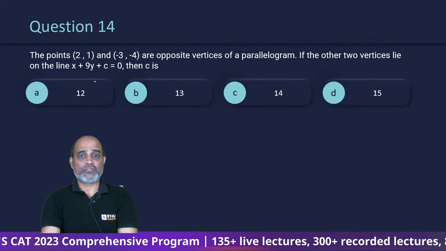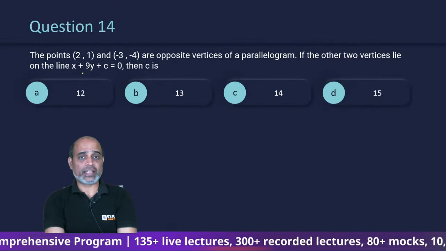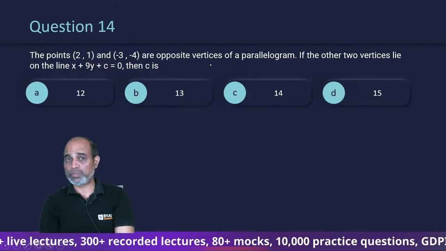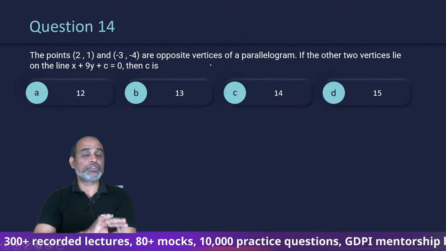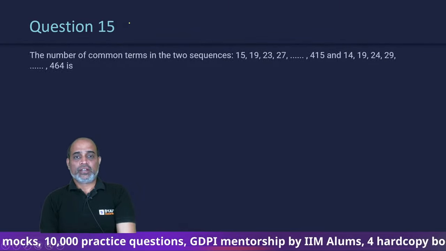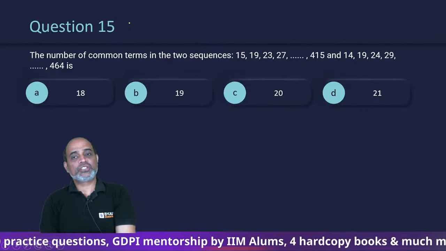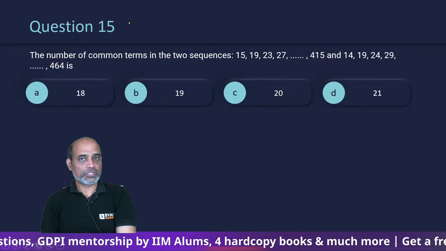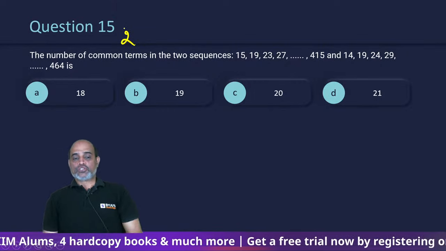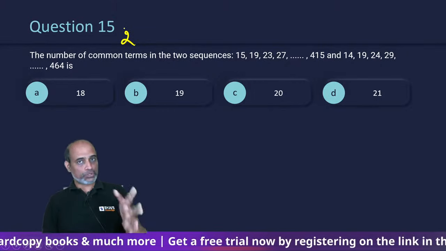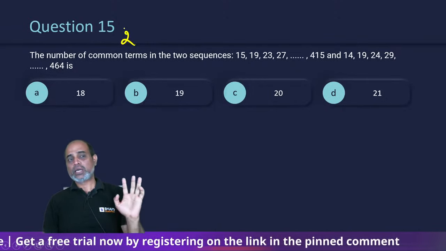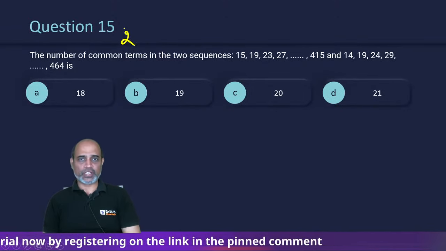14. We see coordinate. Right? एक line का equation. We have got points, vertices. ये सारे terms हैं. If you look at the options, you will be like ठीक है, doable है. But for this, we will need pen. Right? So this is 2. Next question. The number of common terms in the two sequences is options. Doable है, but pen use करना पड़ेगा. So we quickly went through the 15 questions. Was able to solve only one because there was only one question that was a sitter one. बाकी सारे second round या third round वाले.